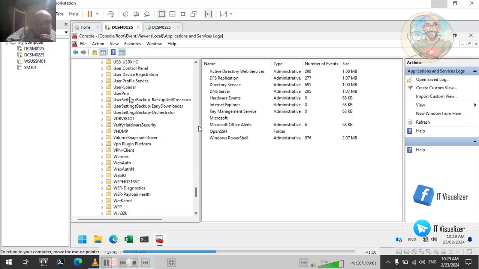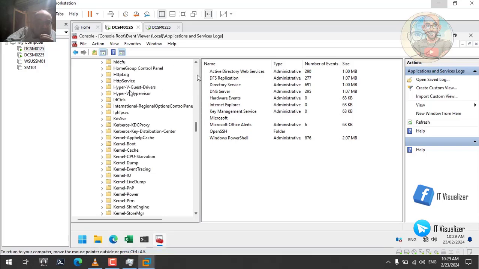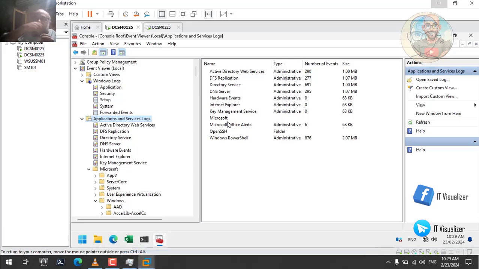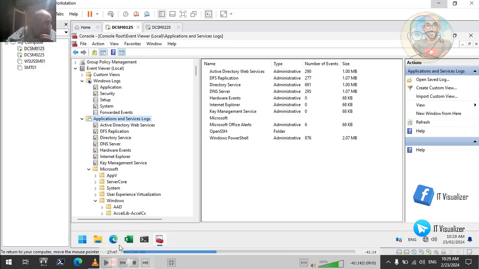We can disable, so most of them maybe are enabled or disabled. So you can disable collecting, for example, events of the DNS server by right click and tell him to disable this. But it is a little bit tricky here. The interface is not that easy, but we will see through Nearsoft programs it is easy to do that, to disable and enable channel collecting or channel events collecting. Let's see this.